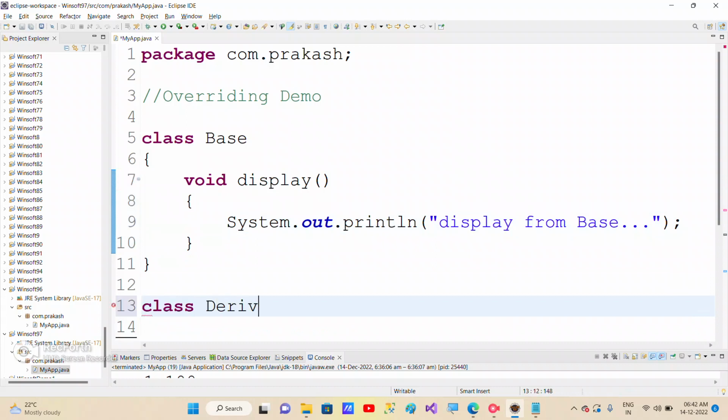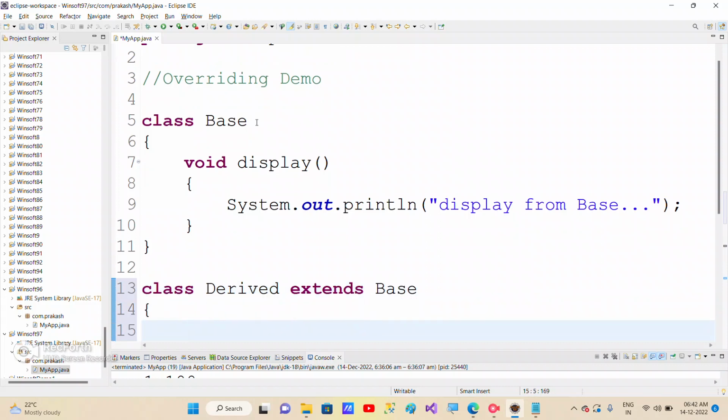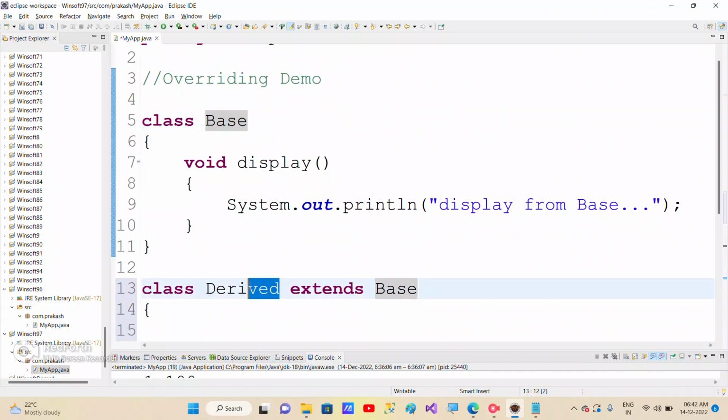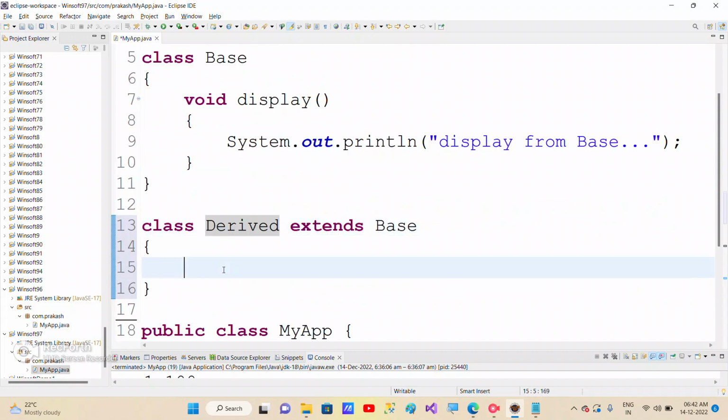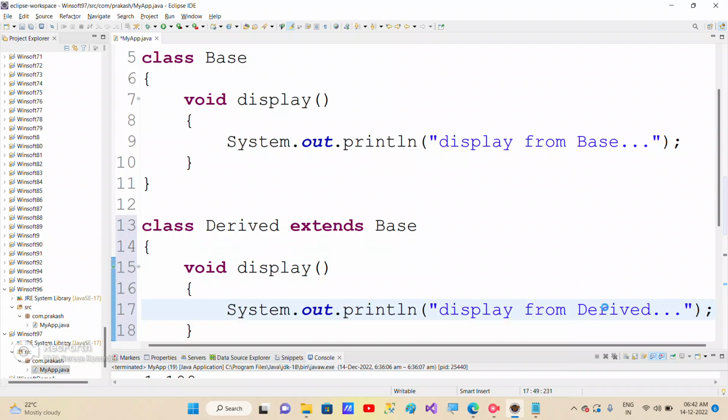Let's have another class called derived, which inherits the base class. Here also I'm writing the same method display. Now I'm changing the message so that I will know where it is coming from: display from derived.